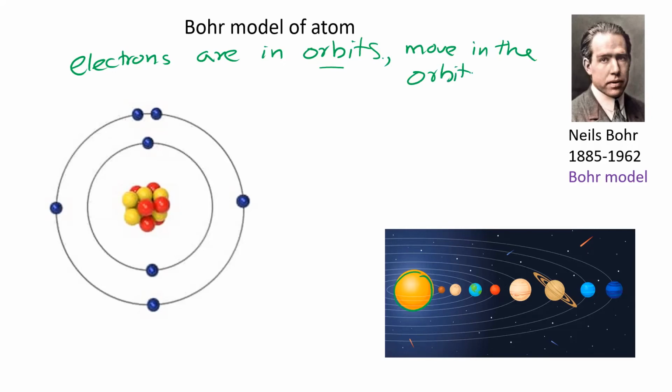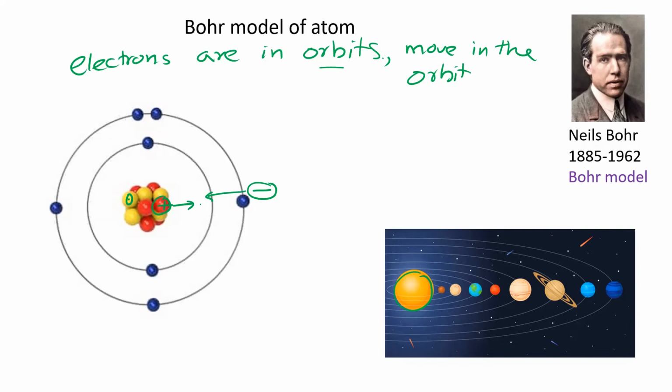Now just think for a moment. We know that our electrons are negatively charged, and our protons are positively charged, and our neutrons don't have a charge. Now there is some sort of an attractive force, don't you think? The negative charge and the positive charge should attract because they are opposite charges.